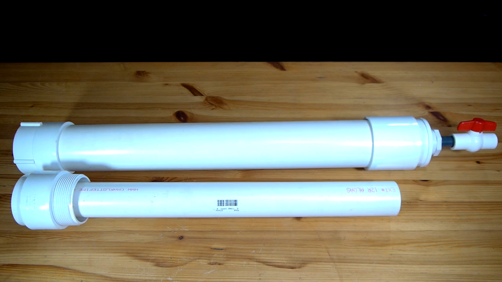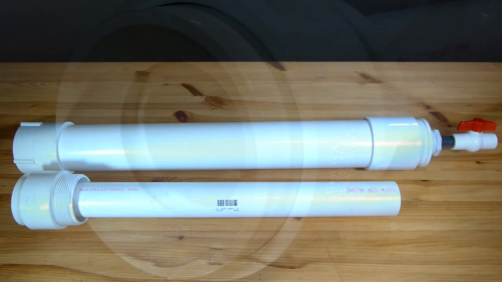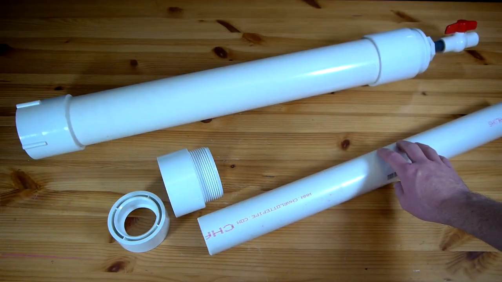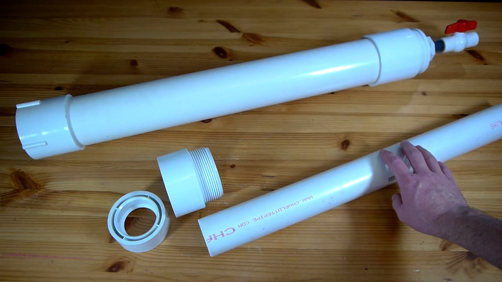I start this project with a 3 foot length of 3 inch diameter PVC as the chamber and a length of 2 inch diameter PVC that is 3 feet and 2 inches long for the barrel. All pipe and fittings used in this project must be pressure rated.